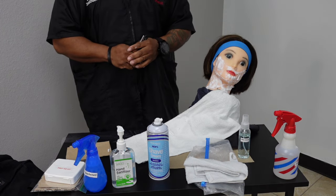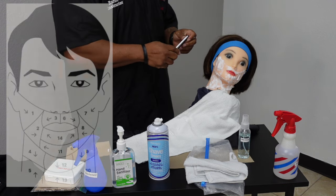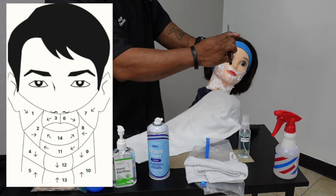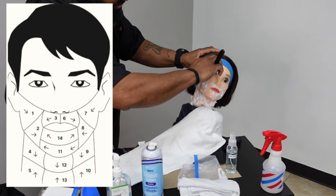And we are now ready to demonstrate the 14 strokes. The first stroke is a freehand stroke located on the right sideburn. I'm going to stretch the skin with my non-dominant hand right behind the stroke of the razor.